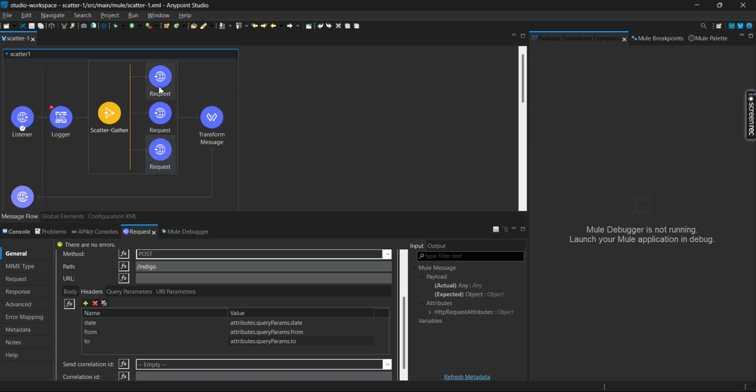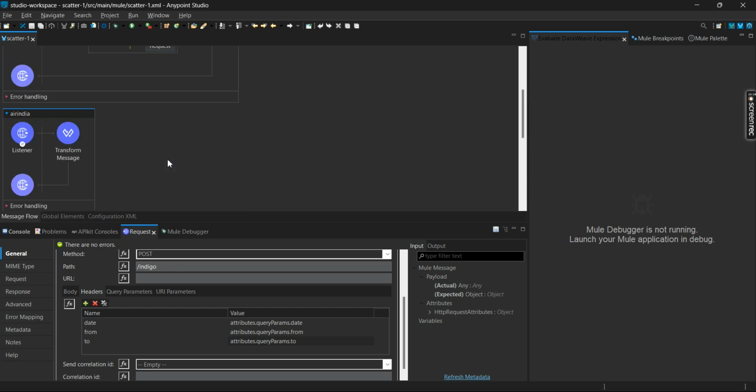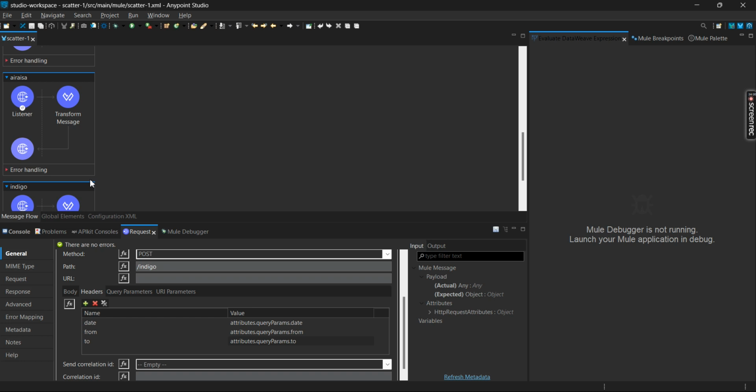So whenever you use an HTTP requester or database connectors, whatever it may be, it's better to keep these in a try with on error continue, so that whatever happens, the remaining things will get executed in a normal manner. I'll show you practically.